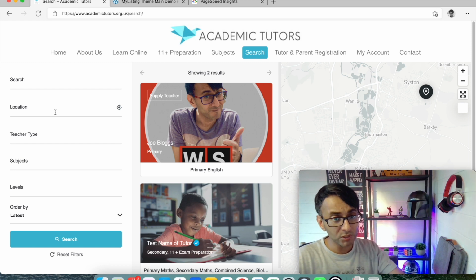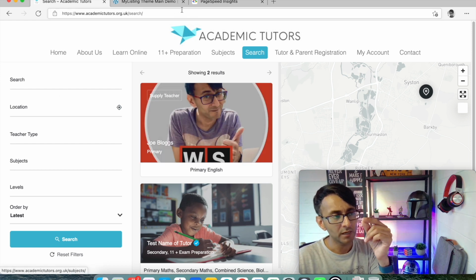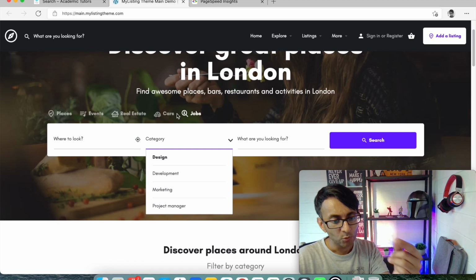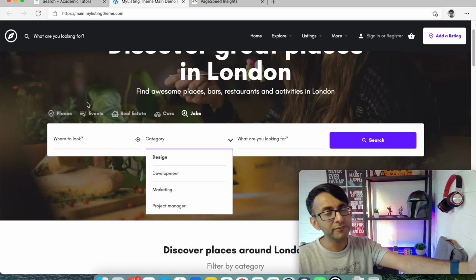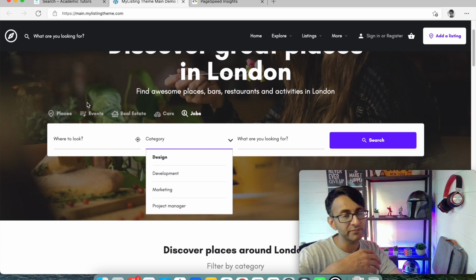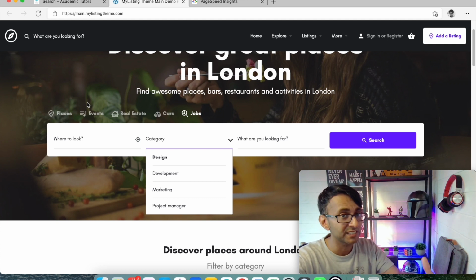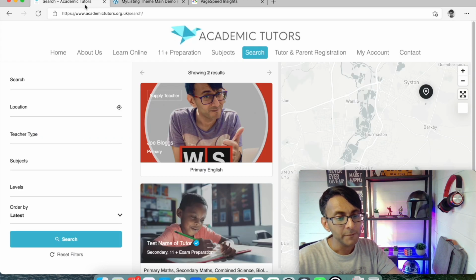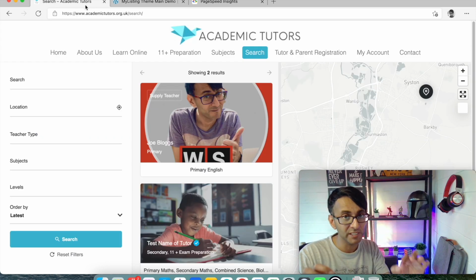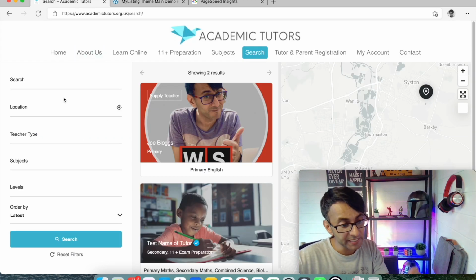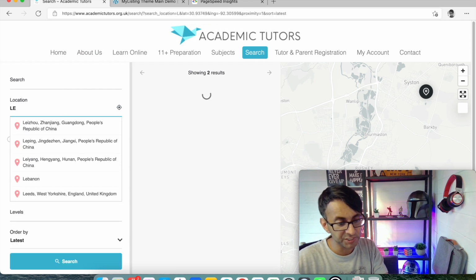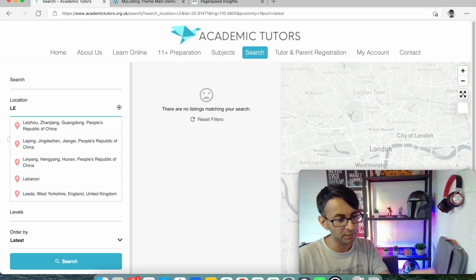Now, what's really good about this search box? At the moment, we only have one group or one category. We can have multiple groups. So we've just got a tutor. If later on the client decides they want a different type of tutor or a specialist area, we could add that on and have particular search filter items for it. But at the moment, we can do a general search. We could even search by postcode if we so want. And it's worldwide, look, we've got worldwide areas on there.